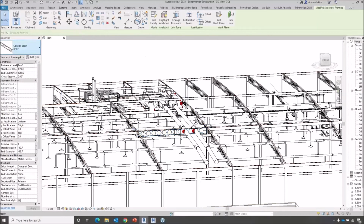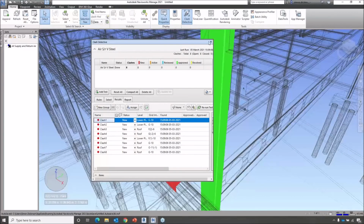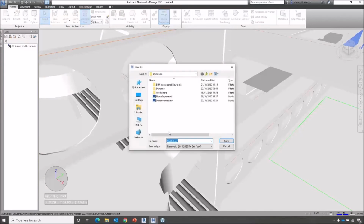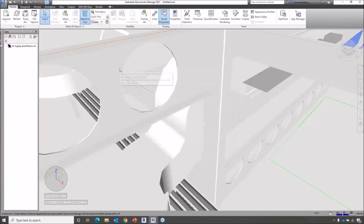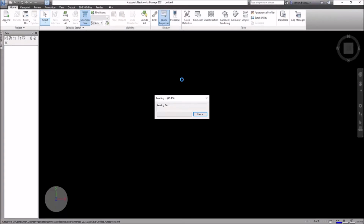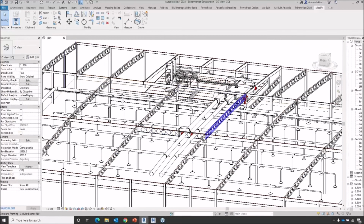We can make changes in here, and of course then we can send this back to our Navisworks files. So let's just do a file save on here. Let's call it untitled, it's fine. Let's do a new, and then reopen that untitled. This will reread the files and update where necessary. So we'll leave that to read in, and I'll come back in a second and redo the check. It's a very simple tool that we've got here, but it just makes it a lot easier to find where these issues are in relation to our Revit models.